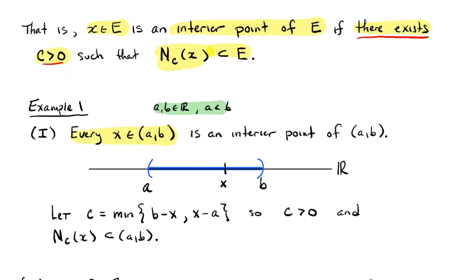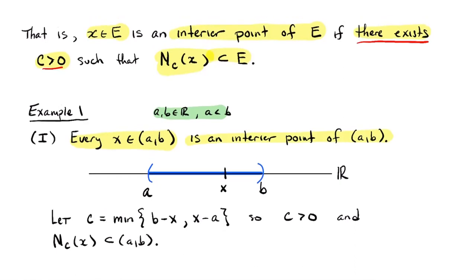So what's the first example? Well, it's just saying that every single point in the open interval is an interior point of that interval. Here I'm going to try to give you a justification of that. Why is that true? Well, if you give me a point in an open interval, so you pick some X in an open interval, I can always measure the two positive distances, B minus X and X minus A. I know those things are positive because X is less than B, but bigger than A if it's in the interval. And then just define C to be the minimum of those two numbers. The minimum of two positive numbers is positive, and you can write out the inequalities if you want, but it's clear from the picture here.